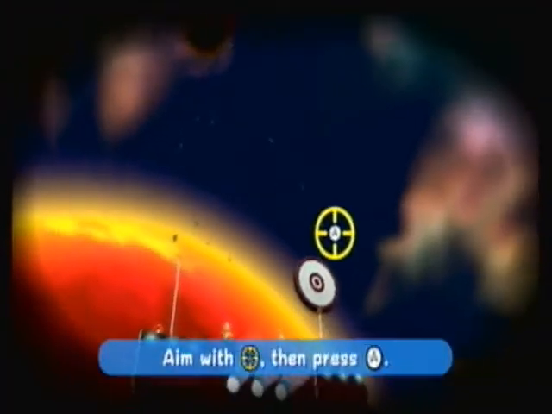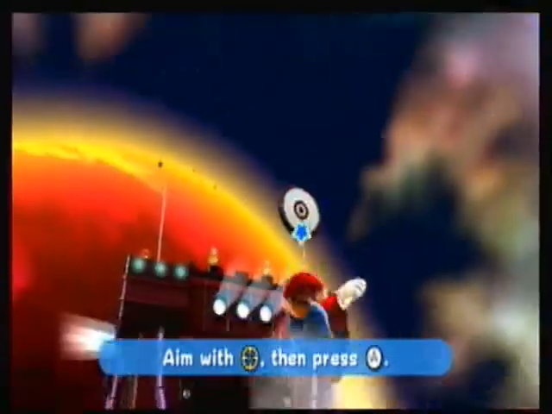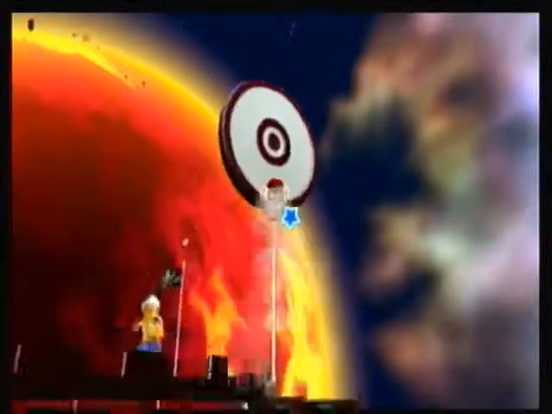Right here, you have to point at the screen. You have to point at the screen to do stuff. If you hit the target right here, you will get a 1-up.